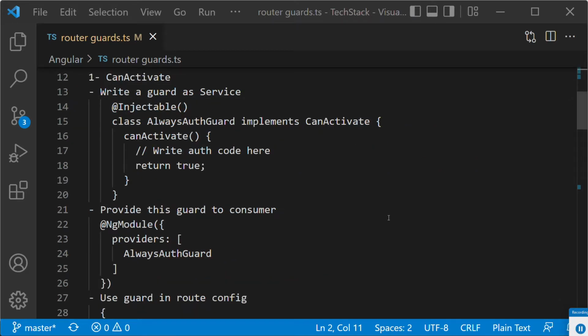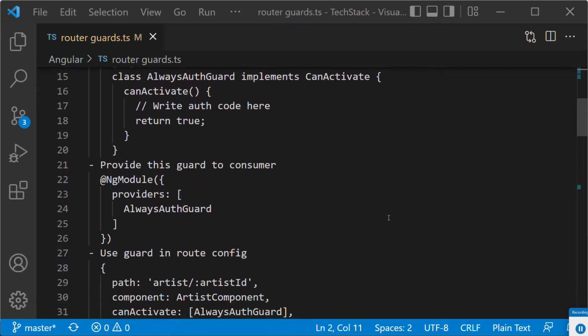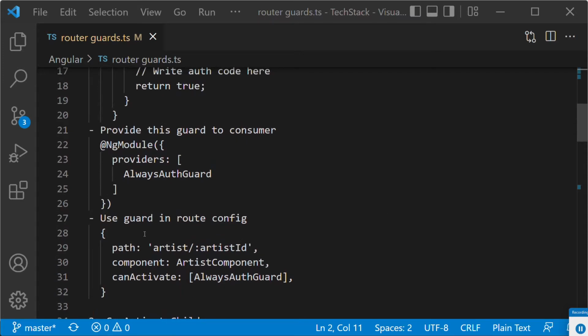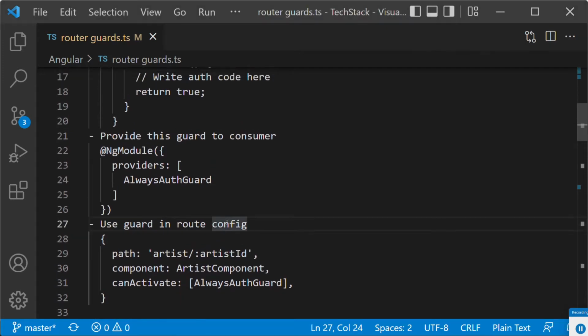Okay, so the CanActivate route guard. We can implement this route guard as follows. First, write a guard service, then provide that guard service to a consumer, and use that guard in our route config.